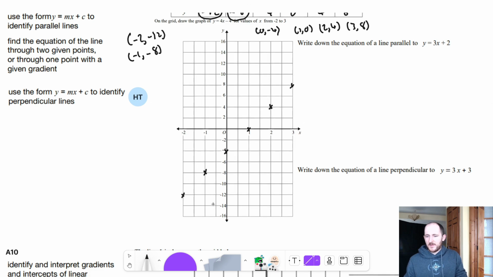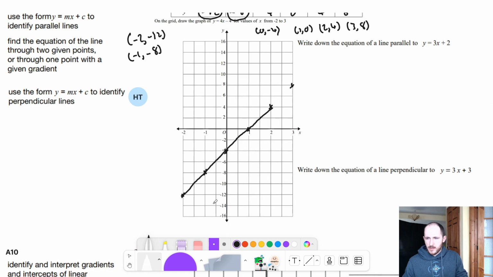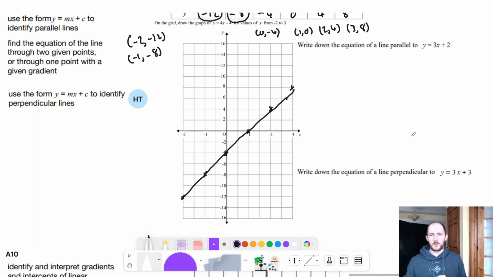Yeah. Well, let's do it freehand. Again, use a ruler. Don't do what I'm doing. Okay, I messed up the last bit. But hopefully you can see my point. You'd have a straight line going straight through those. My points are plotted perfectly, but my straight line with my crippled old hands isn't working very well.